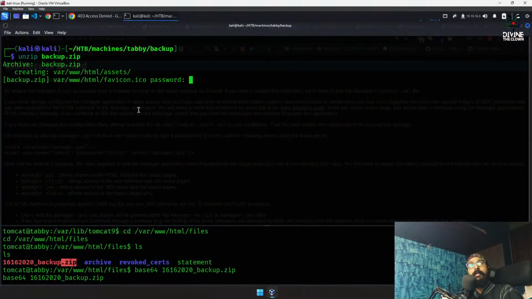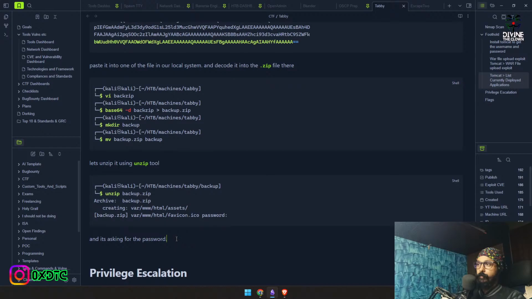Now to get this password, I remember there is a tool for John, zip to John or something.